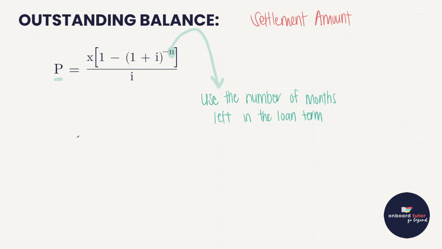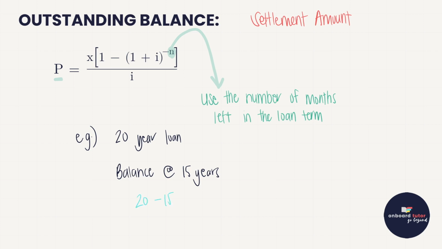So, for example, if you took out a 20-year loan, and you decide to find out the balance of payment in 15 years, so let's say balance at 15 years, then what you need to do is say, okay, how many years are left? Well, it was a 20-year loan minus the 15 that I've paid. I've got 5 years left. And so then I substitute into that n value, so n is equal to 5, and then if I was paying it monthly or whatever the case is. Remember, that's a negative, so it would technically be minus 5 times the monthly payments.